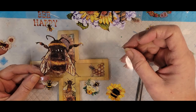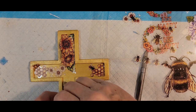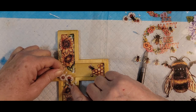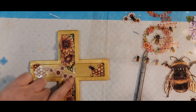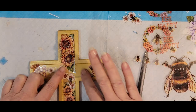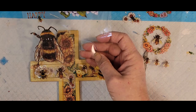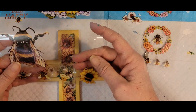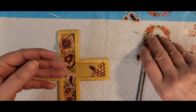Oh, this daisy has a bee too. Well, it might get covered, but we just need some filler here. Collage it. Trim. I like that one though, don't you? Isn't that cute? I only have one of those. That's the same as the big one. This guy's a little too up close and big. So we will just go back to the daisy.